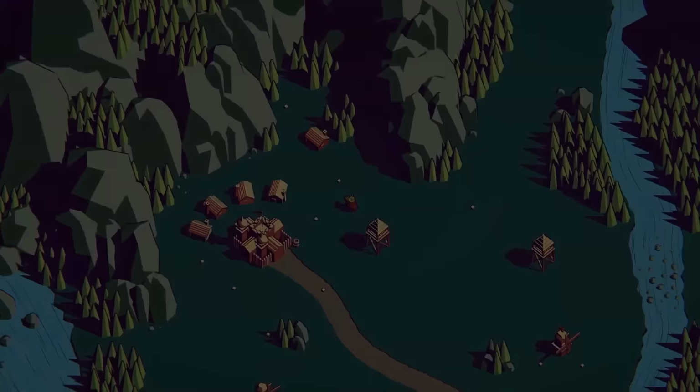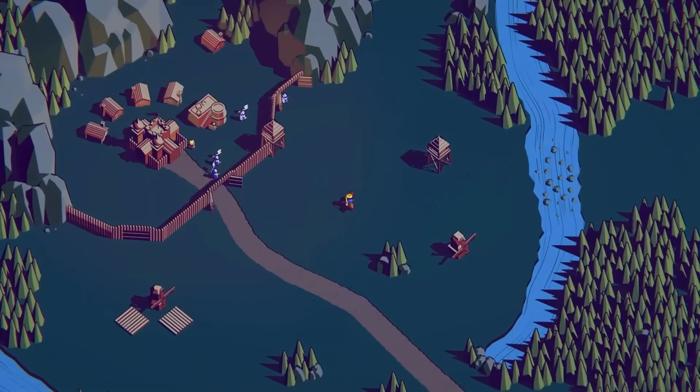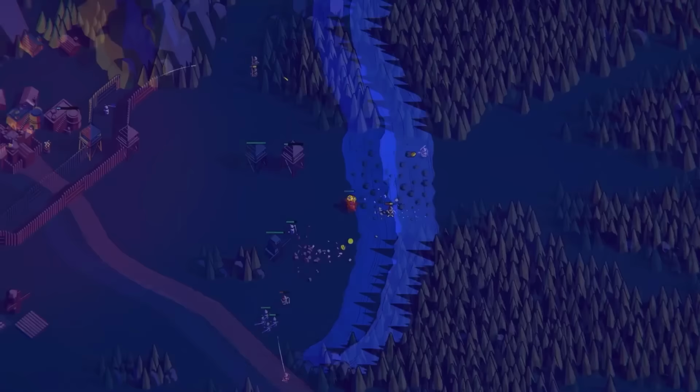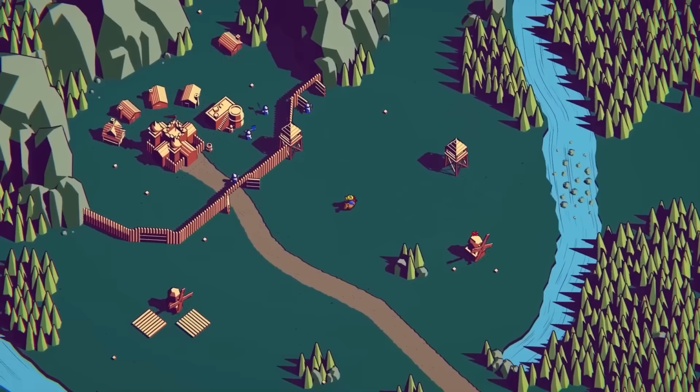This game is so great, partly because it's very simple to play and get your head around, but so challenging to master. Every time you build a new castle, you've got the opportunity to play through with different, more challenging modifiers. The game is simple to learn, but hard to master. It's also cheap, dirt cheap. You can pick this one up right now, linked down in the description below.